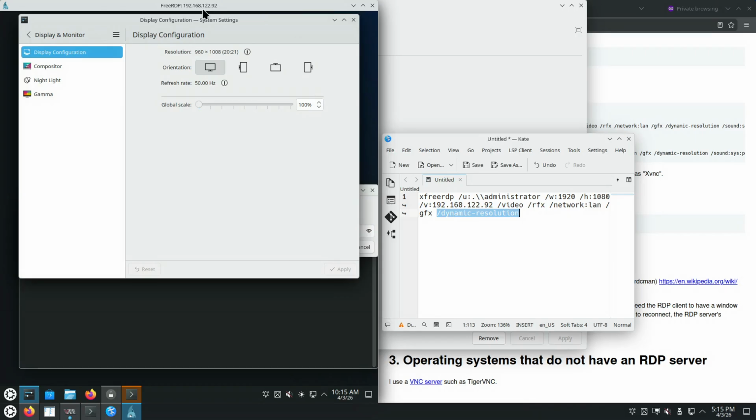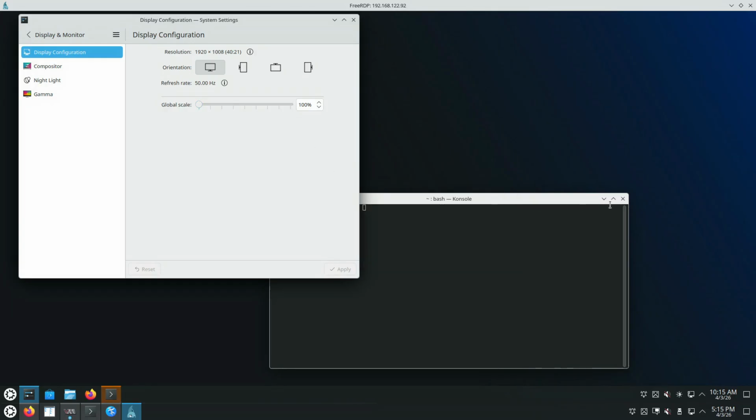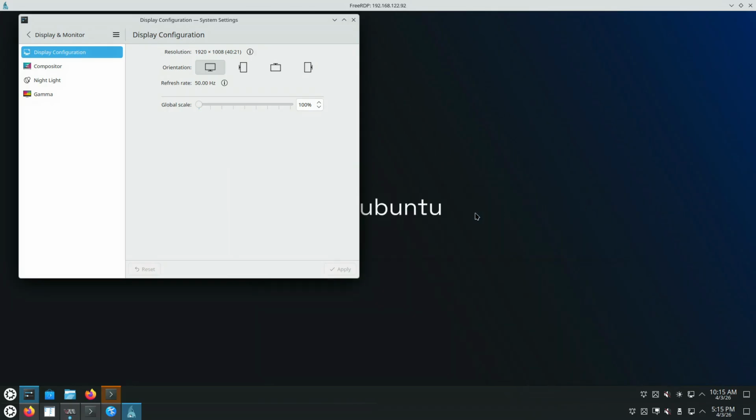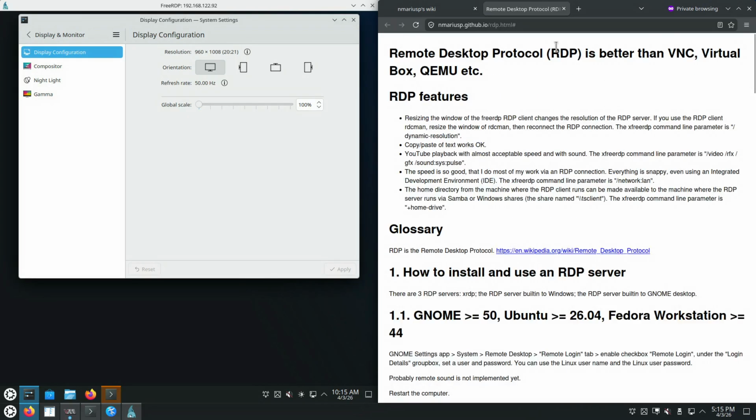And then whenever I resize the FreeRDP window, either automatically or very easily, the resolution of KDE Plasma inside the remote desktop protocol connection should be changed such that we don't have any stretching, any blurriness. The fonts look perfect, the lines look perfect, everything looks as it should inside the FreeRDP window. Okay, so that's a very important feature that the remote desktop protocol provides us.